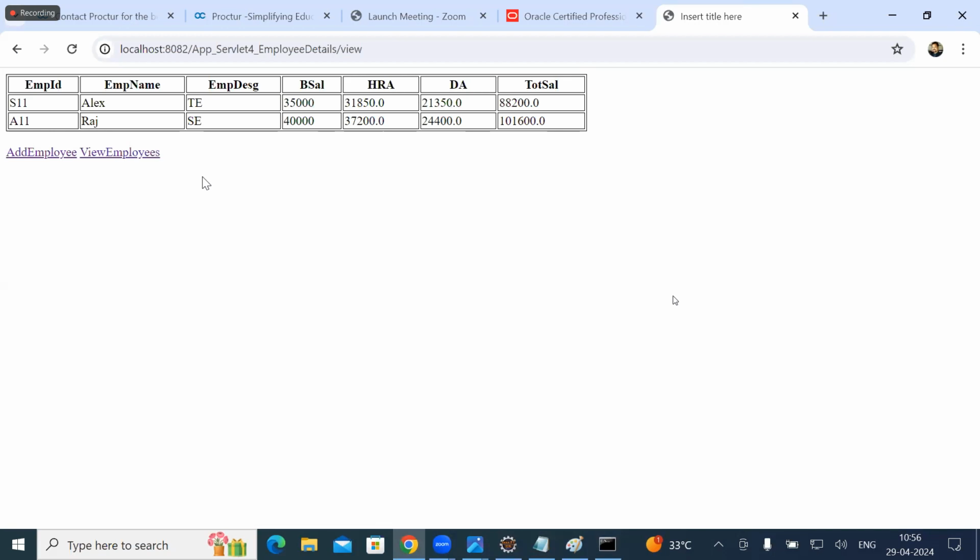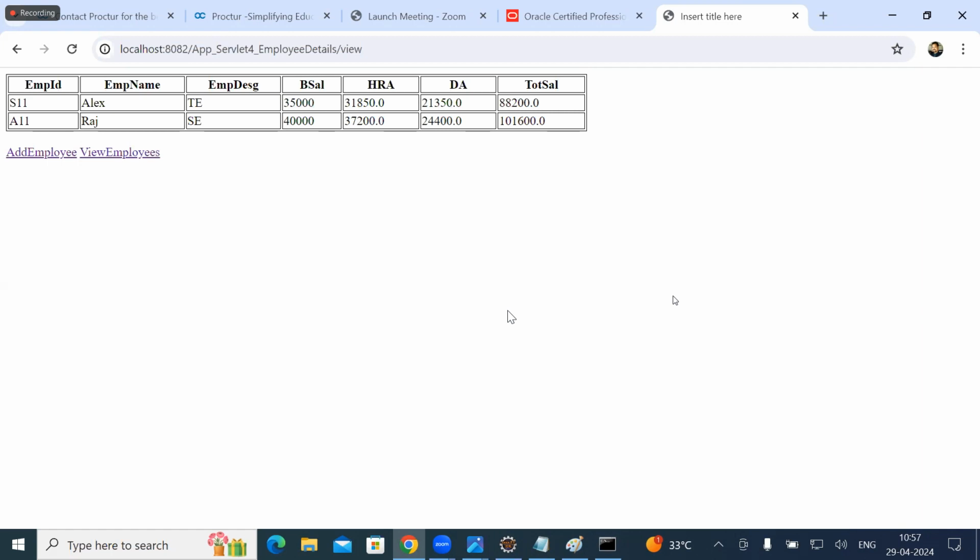So view employees. I kept one small table form, the remaining color I have not added. I'll add this program to you: modified employee viewemployees.jsp. You replace the already existing viewemployees.jsp with this program. This output will come. Observe that.